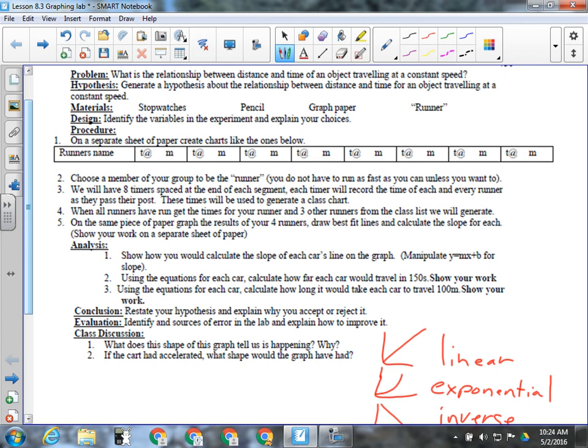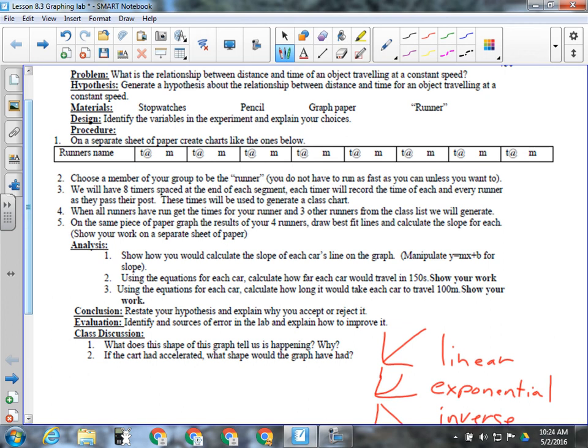Now, a mistake a lot of people make in this lab. We are going to run 4 different carts down the hallway, but we're not comparing the carts in any way. We just want to have 4 sets of data. All right? The manipulated variable is not the carts. I repeat, not the carts. Yes, we're running 4 different carts, but we're not comparing them in any way. Everybody follow there?